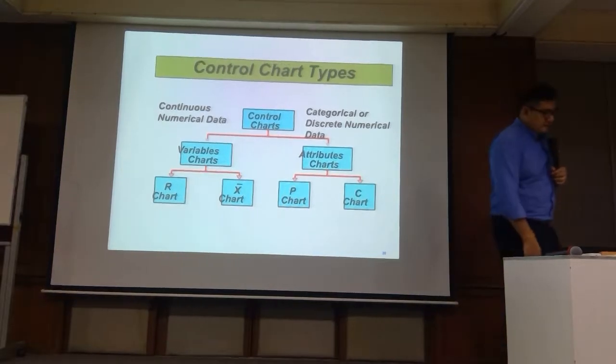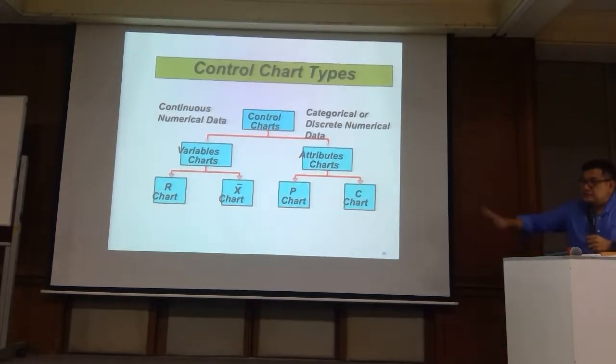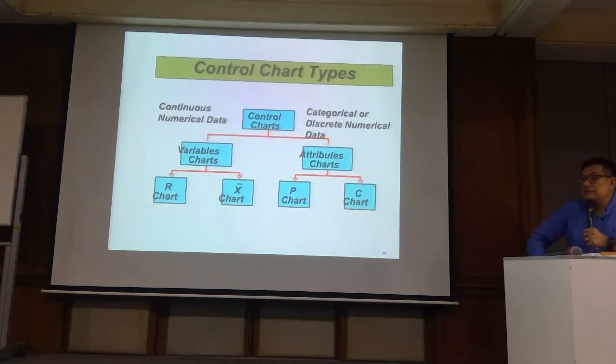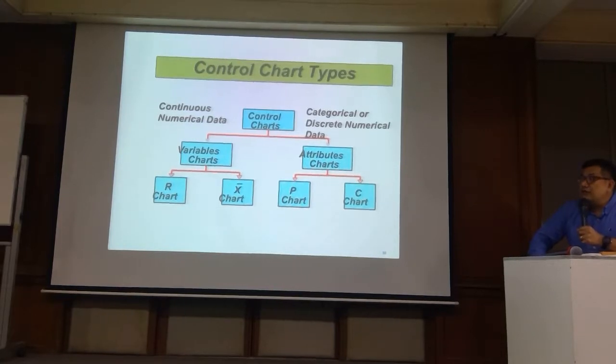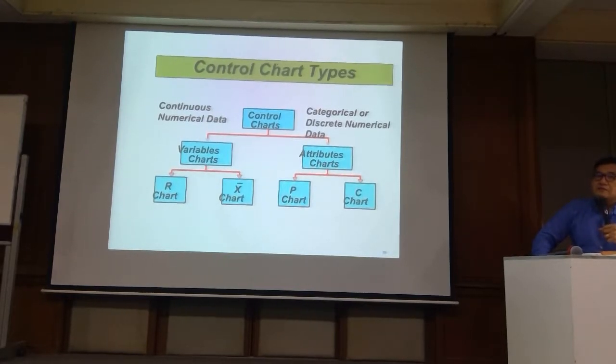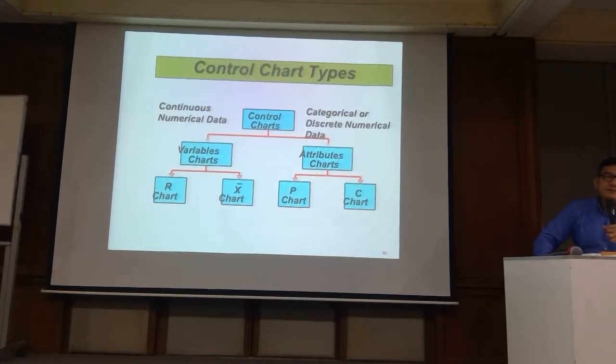So for this chapter, we study just the control chart. The calculation is very easy because there is no complex calculation. But the difficulty of the control chart is which chart you are going to apply to that process. Okay, so this is the key thing. And how can you evaluate it?